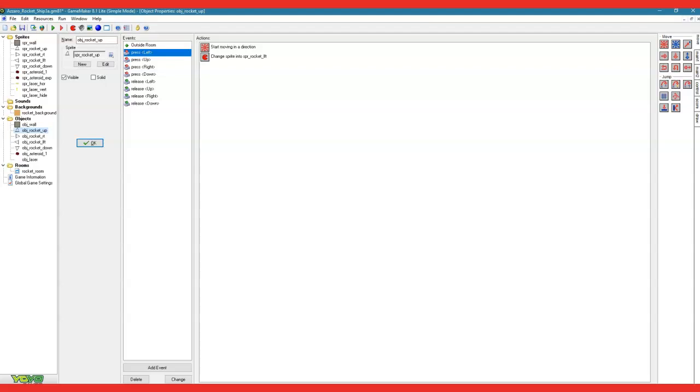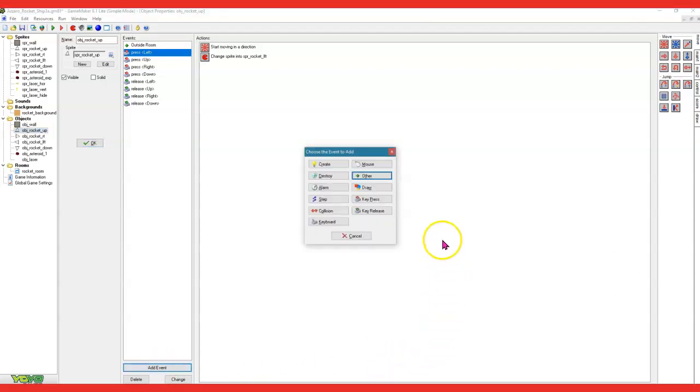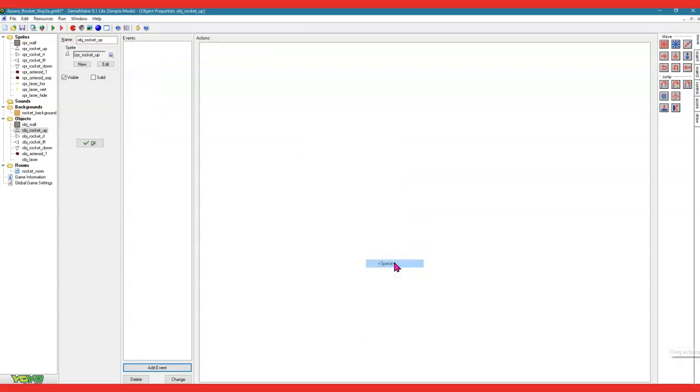We're going to use the space bar on the keyboard to begin the creation of our laser. So what I want you to do is to create a press space event. So it's under the key press options. So what we're going to do is click Add Event. We're going to click Key Press, and we want to choose Space. Okay?